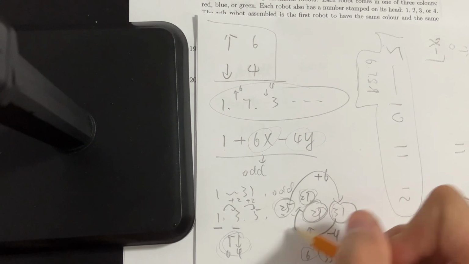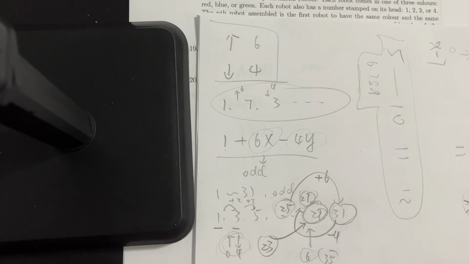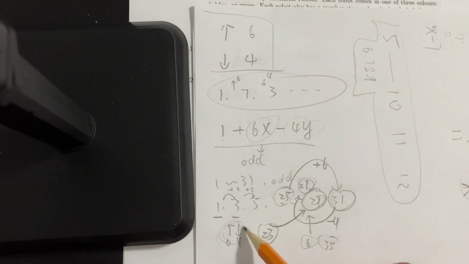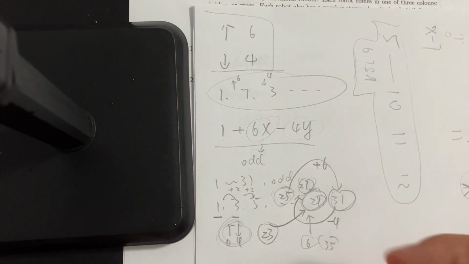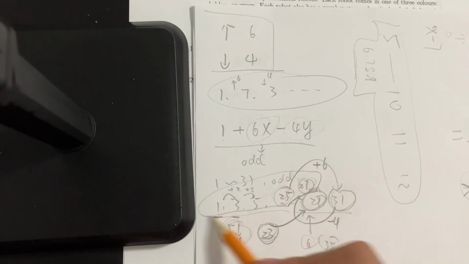But keep in mind, 29 is achievable from 23. And 23 is achievable. We've already proved that, right? It is under 25. It can be achieved from 21 by keep doing this. So 23 is achievable, and 23 plus 6 would be 29. So that proves that 29 is also achievable. Although this is the hardest number, it's achievable. This proves that anything from 1 to 31, as long as it is an odd number, is achievable.